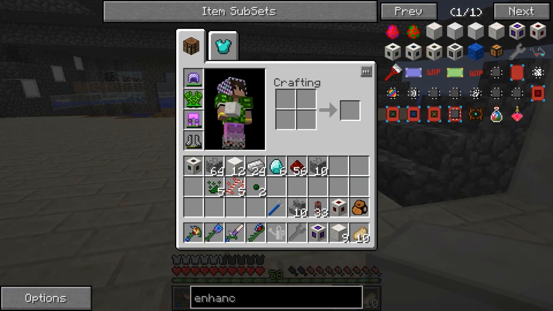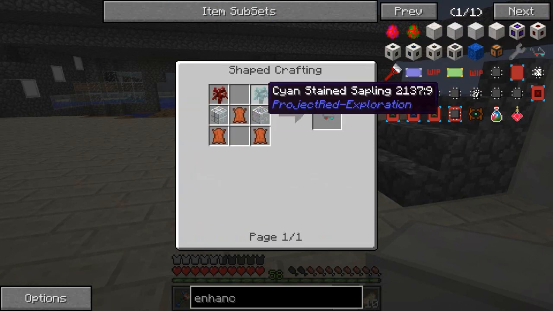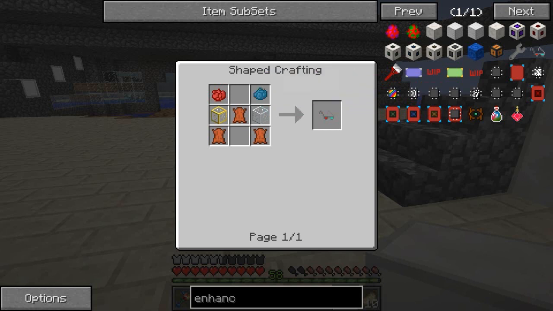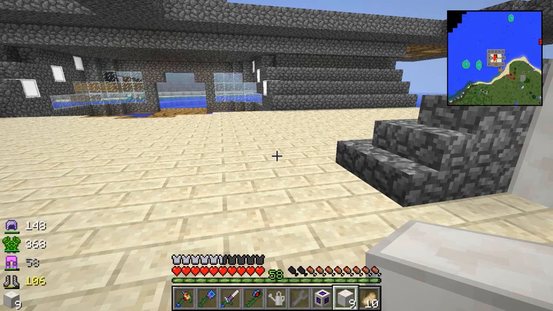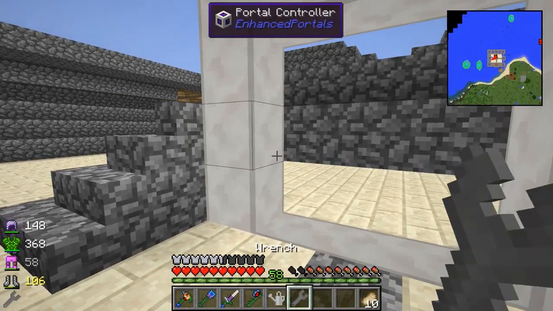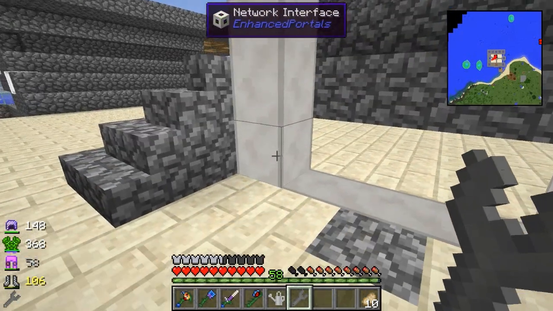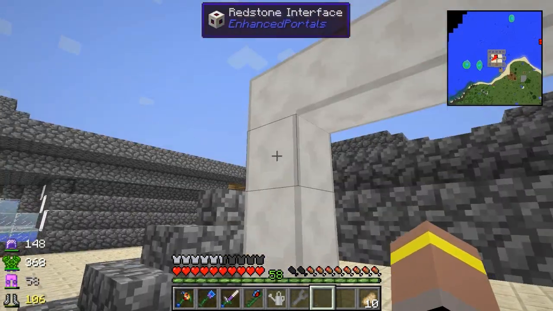Now, another thing that I should have probably said that we should make is some glasses. Glasses are made with some walls. So we need a cyan, we need red, we need our leather, and we'll need our glass to be able to do that. We'll do that in a second. I'll show you why you probably want to go ahead and do that. But now that we've got this, we can go ahead and we can access some of these guys, which is fairly cool, but I think you need your goggles to be able to do that.